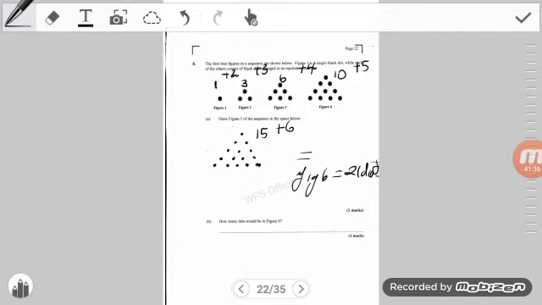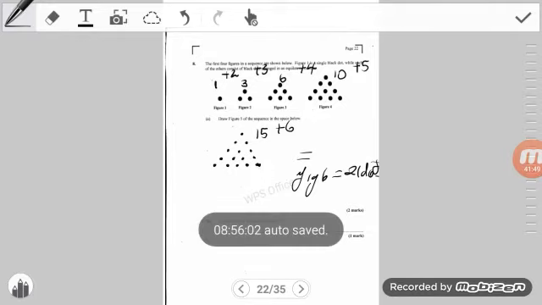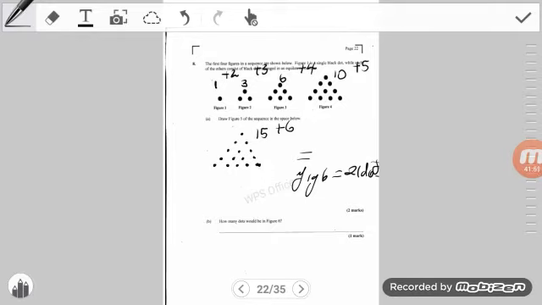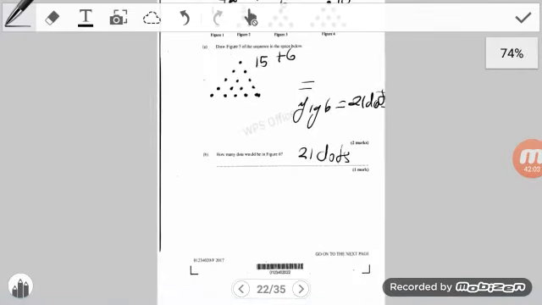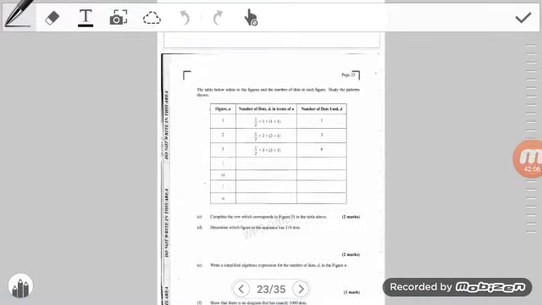So in essence then, just to summarize all of this, the figure that you're going to be drawing will have that amount of dots extra than the figure before it. Alright, so figure 6 will have 21 dots. Feel free to leave it in the comment section, as I said, guys, if you see a different pattern. Alright, pretty good. Now we have a table here.